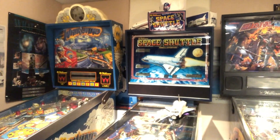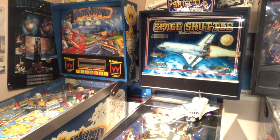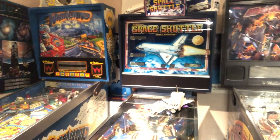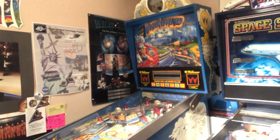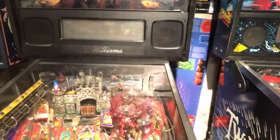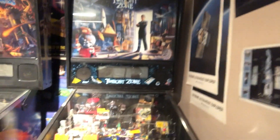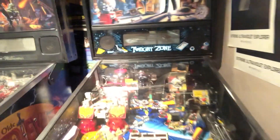One of my hobbies is pinball machines, and this is my collection here. My oldest machine is the one I started with — it is a Space Shuttle machine, and its pieces have been signed by various astronauts I've worked with, including mission flight director Gene Kranz, Gunter Wendt, and others from the Apollo program. We have a Whirlwind, which is a hurricane theme — it has a fan that blows on you at certain times like a hurricane. My next machine is called Medieval Madness — it has a castle that blows up with a drawbridge and gate. And lastly is my Twilight Zone machine, which is very heavy with all kinds of toys and ramps, including additions I've made. It's a very well-known machine for people to modify and enhance. This is my collection.